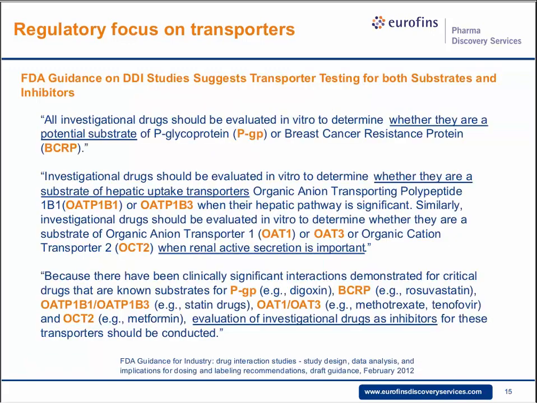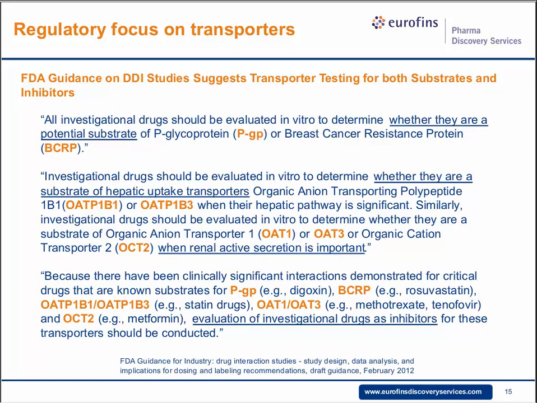However, we can look specifically at the example of one current regulatory perspective on this topic, this excerpt coming from the most recent FDA guidance on drug-drug interaction studies. With regard to their suggestions in terms of transporter assessment, because, as we saw, of the significant role that PGP and BCRP play in a number of different tissues, the FDA currently recommends that all investigational new drugs be assessed as substrates of the efflux transporters PGP and BCRP.